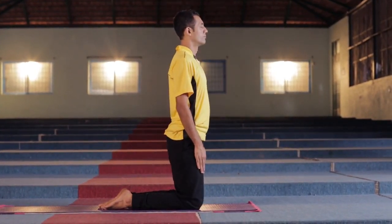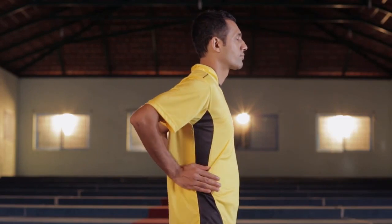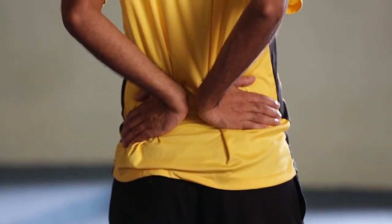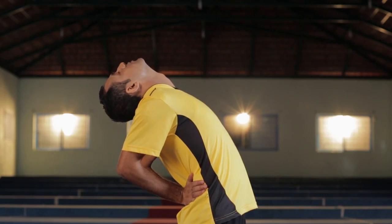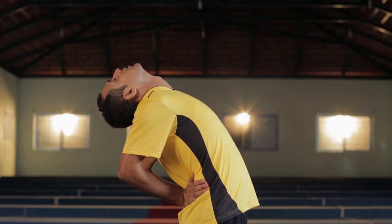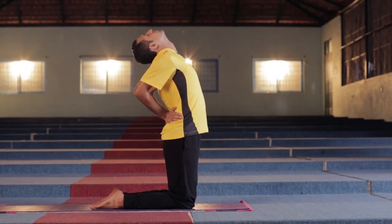Now inhaling, bring the arms up, slide them along the body, slide them to your lower waist. Inhale and bend the body back, supporting your back with your arms, particularly your hands. Inhale and bend back as much as possible. In this position, let us chant Akara. Inhale.